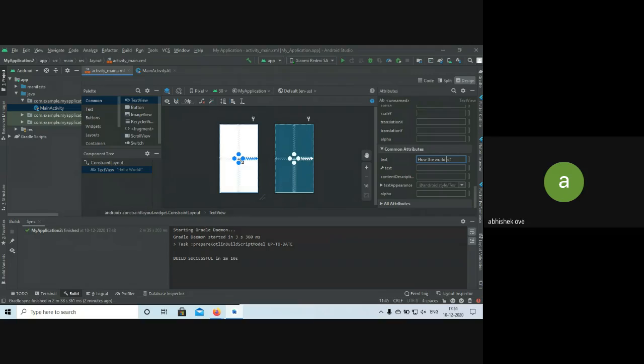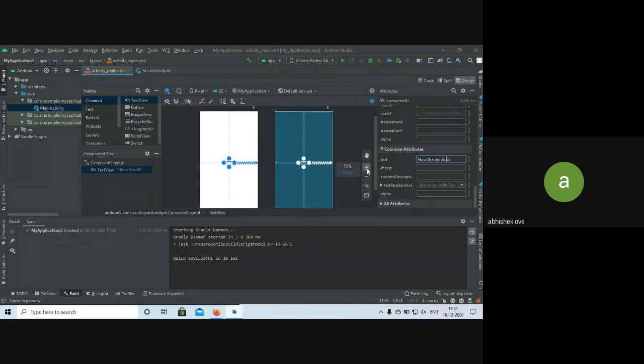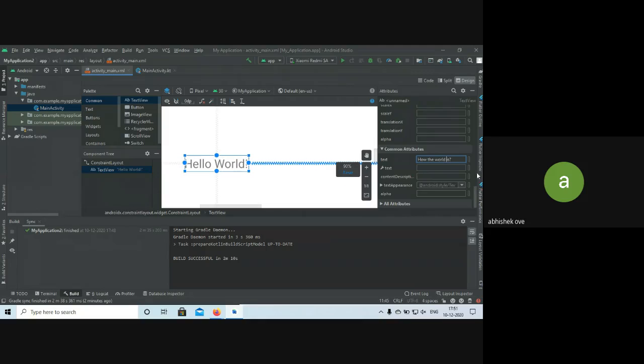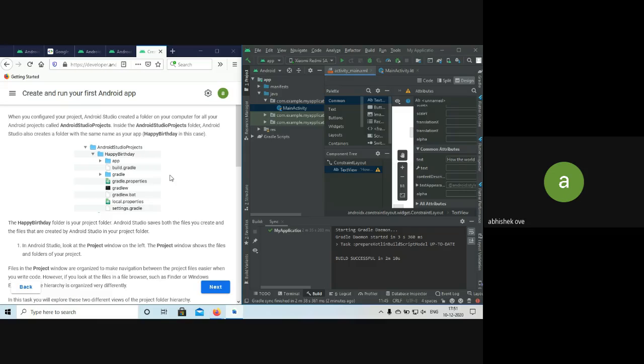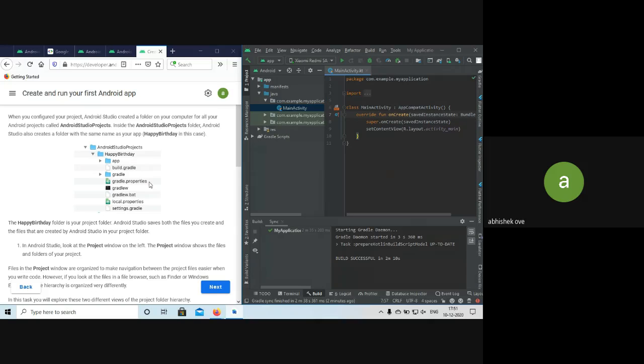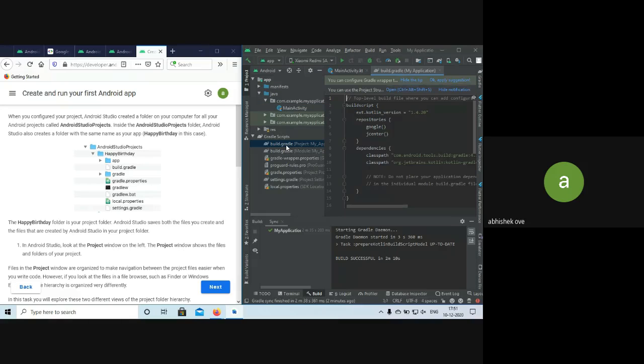And here when you zoom, see, it just changes back. So yeah, this is something I just wanted to show you. And there is a file. There is Gradle scripts. This is project level Gradle.